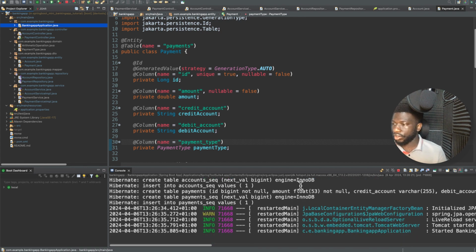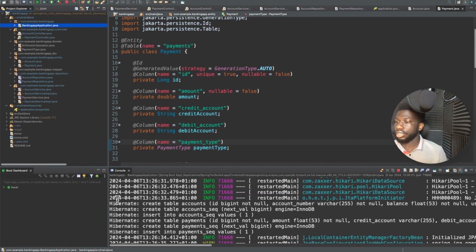Nice, great. If you look at this, you can see Hibernate create. It's just doing some things in the background. It's created our accounts table, it's created our payments table, and it's created sequence tables. This is not ours, but it uses it, so it creates the sequence.